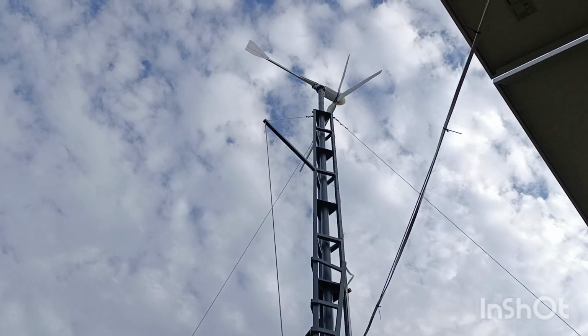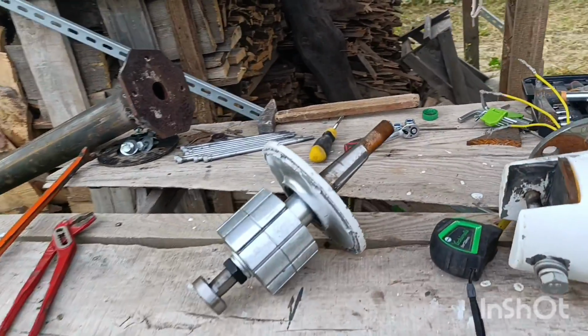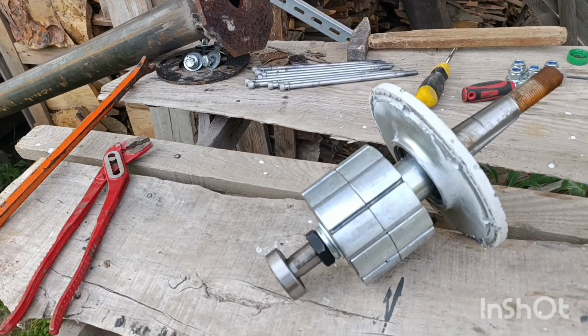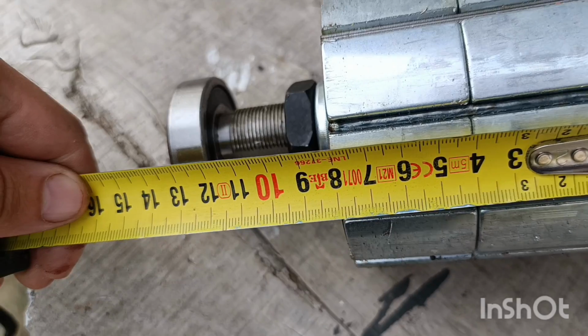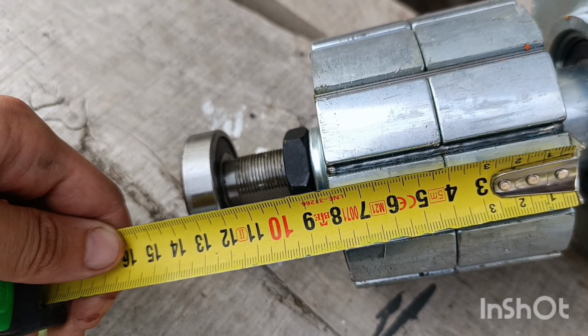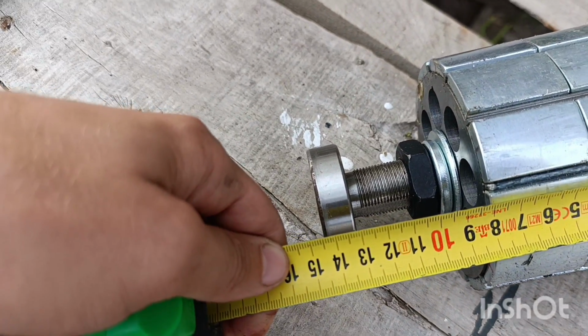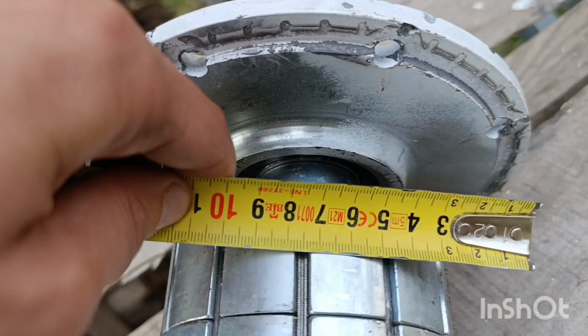It weighs about 28 kilos, a little bit more. This one is about 22. Well, combined, of course. And take a look at what's inside. Let's take some measurements, of course. So that's 8 centimeters, 80 millimeters, the total rotor thickness, the same for the stator. And let's measure the magnets themselves.